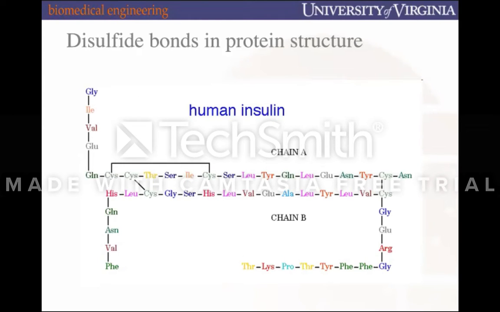You have disulfide bonds here across the 2 chains. You have it on the same chain down here. And then towards the end, you also have, again, across the chains, a disulfide bond there as well. And that's important because it permits insulin to fold in such a way to be in its bioactive form. So without these disulfide bonds, insulin would not be bioactive. And so this is, again, trying to illustrate that the bonds that we see present as a result of those amino acids here help inform the structure and the function of the protein.